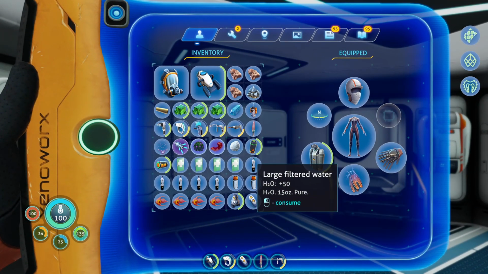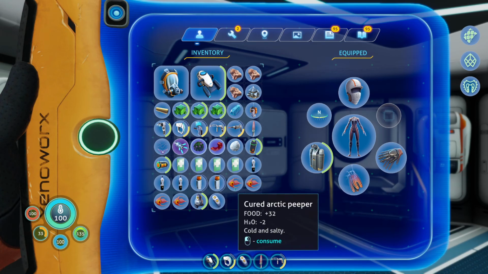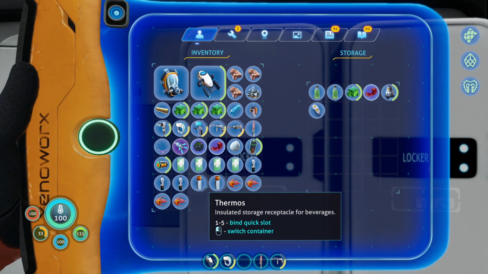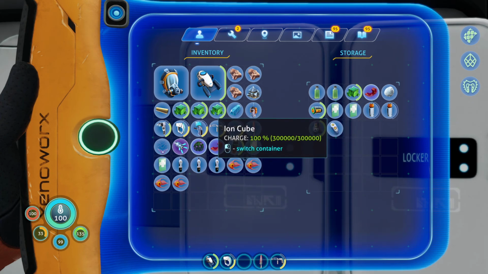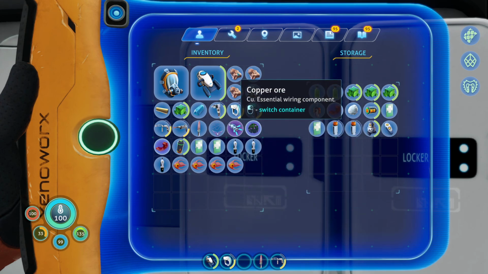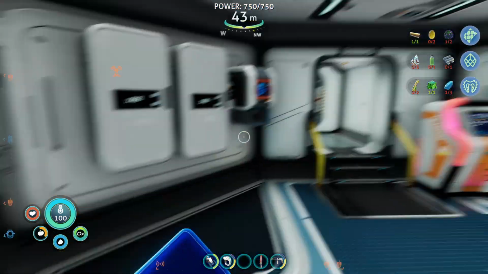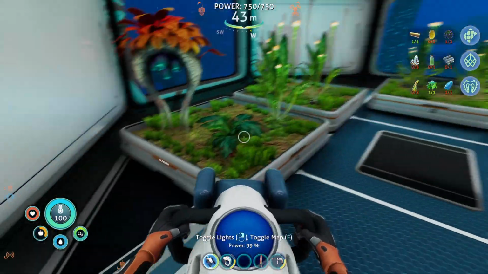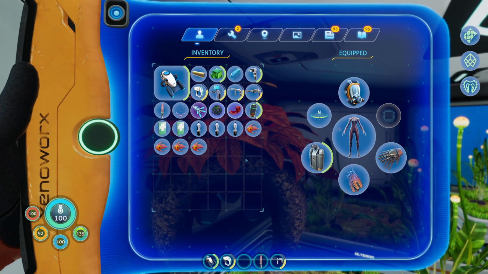I need to clear out my inventory. Wait, I have an ion powered cell just sitting here? What? Alright. I don't need this battery. We only need one ion. I don't think I need this. Just throw those in there. I need to put this rebreather on. Put this mask in here. Let's go eat. Give me them shrub nuts. Okay.